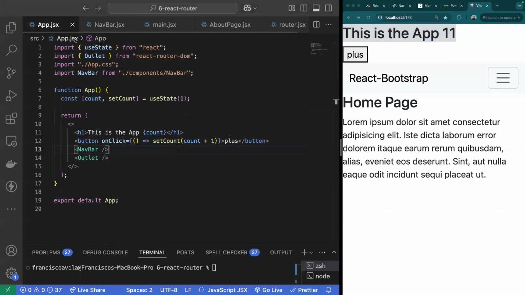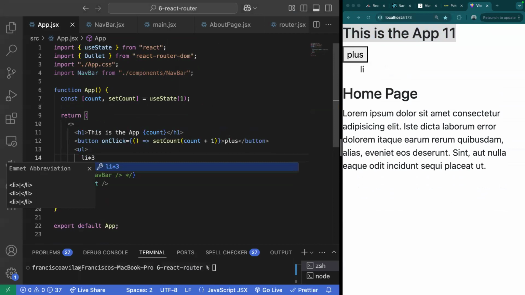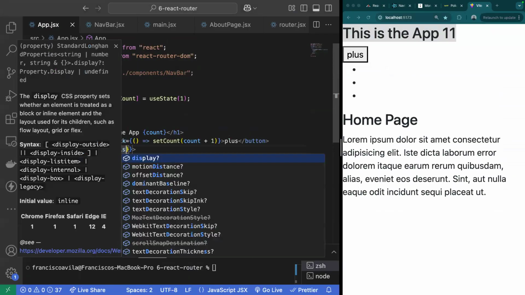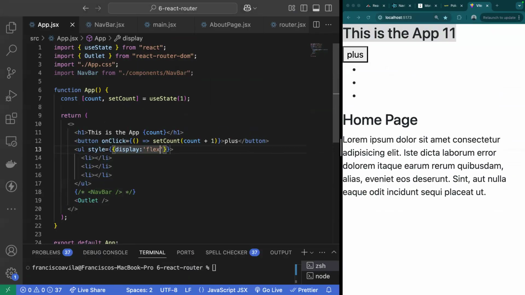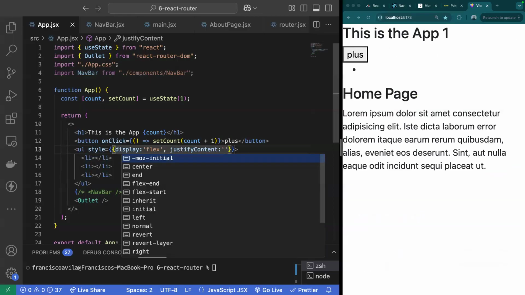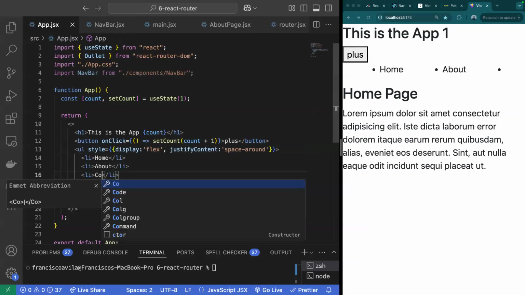Let me demonstrate it without all of the Bootstrap first, and then we'll break it down again. So we have a UL with 3 li items. I'm going to add some quick styling here. So we have home, about, and contact.